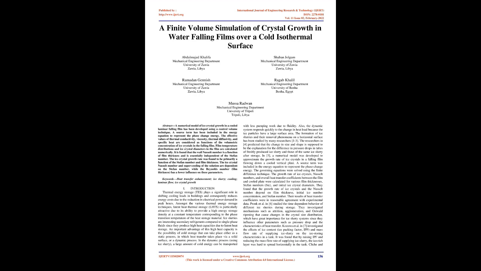It is found that the wall Nusselt number is a function of film thickness and is essentially independent of the Stefan number. The ice crystal growth rate was found to be primarily a function of the Stefan number and film thickness. The ice crystal Nusselt number and supercooling of the solution are dependent on the Stefan number, while the Reynolds number, film thickness, has a lower influence on these parameters. Keywords: heat transfer enhancement, ice slurry, cooling, laminar flow, ice crystal growth.